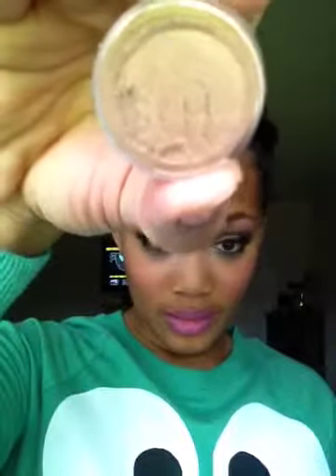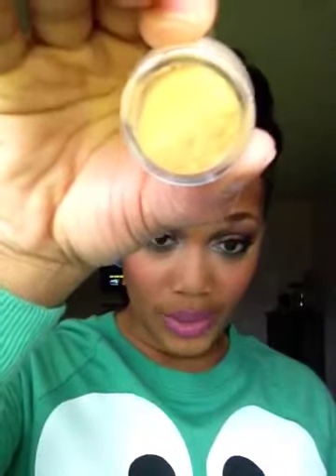I also picked up five individual pigments — these don't come in a tower, they're individual. This is a very pretty bronze color, this is a gold — love this — this is another orangey rust color, this is a yellowish gold, very very pretty, and this is a brown color.